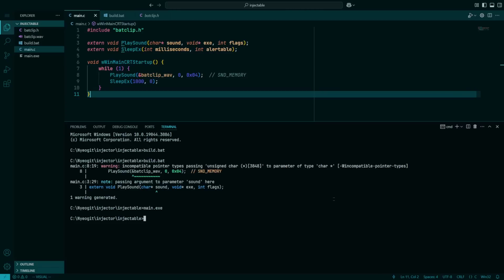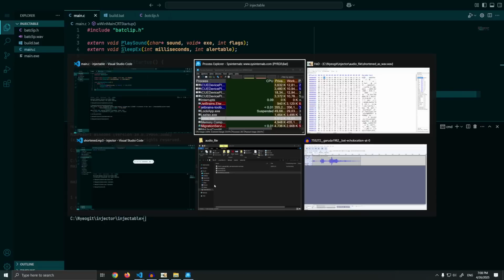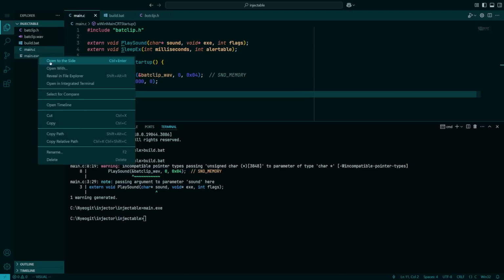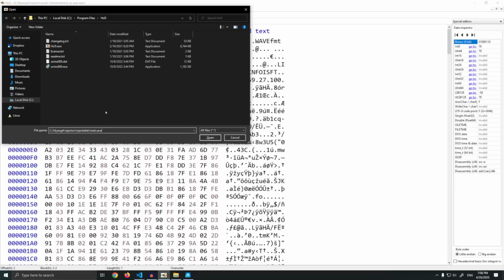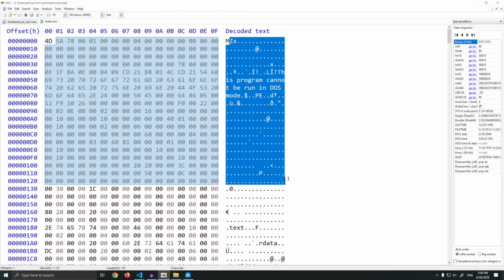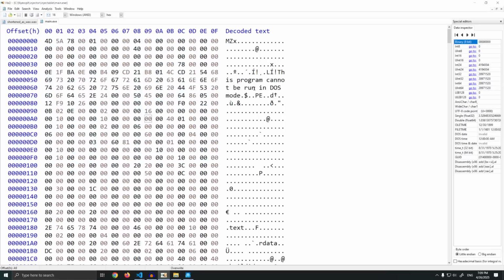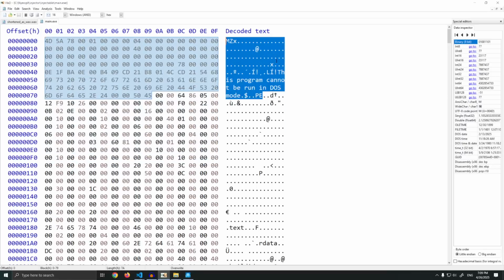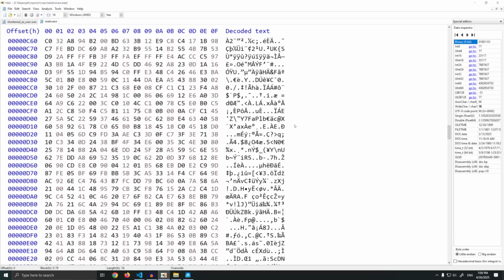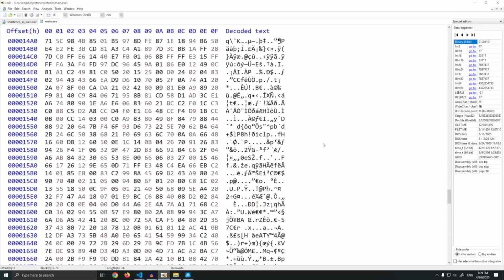So before I make the tools to host it inside of a binary, I want to explain to you how an exe file works. You may have seen exe files before. You may have opened one up in Notepad, which is not the best way to open one. The best way is actually a hex editor or a debugger. We'll use both. So exe files start with MZ, and they start with this big block of random crap that I believe up until this point is exactly the same on most versions of Windows, maybe all of them. We've got a bunch of garbage here. Who even knows what most of this stuff means? I do, because I had to learn it to make this video.